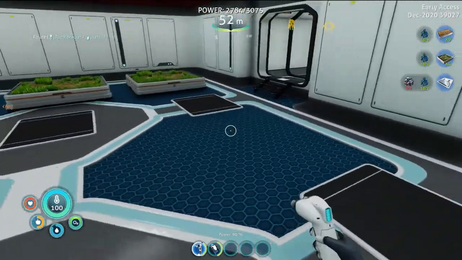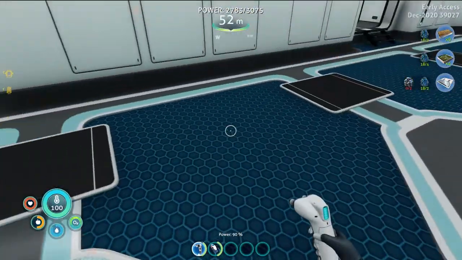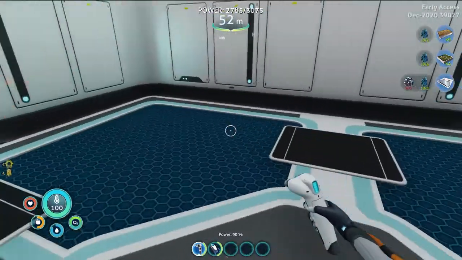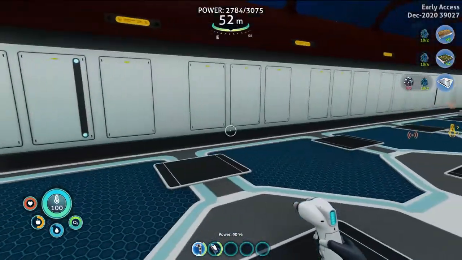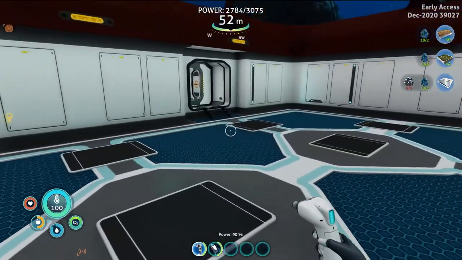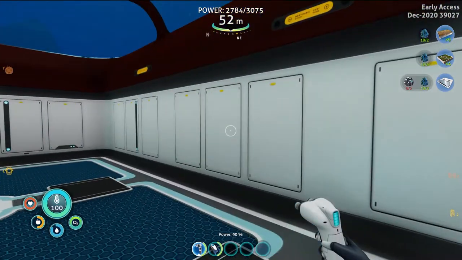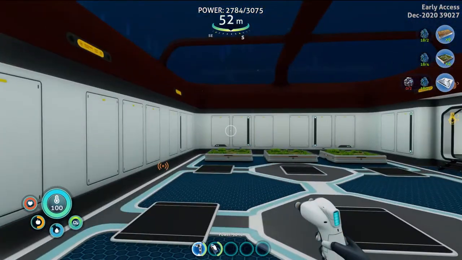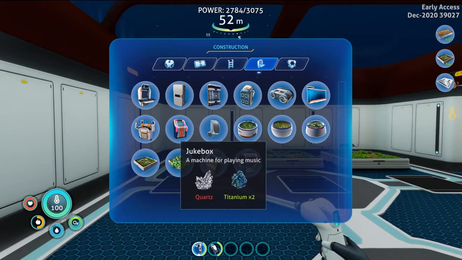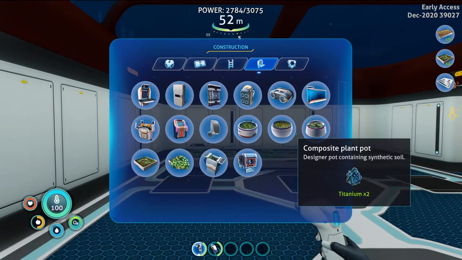So then I'm going to do that here, here, here, and maybe one or two here, and then we've got the door out there. So then we're going to have loads and loads of plants and trees all growing in here. We're also going to have plant shelves and maybe put some plant pots next to the door.